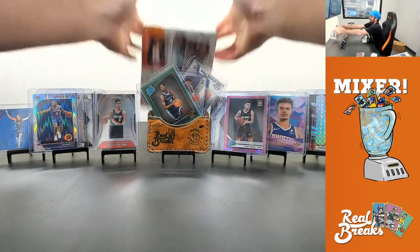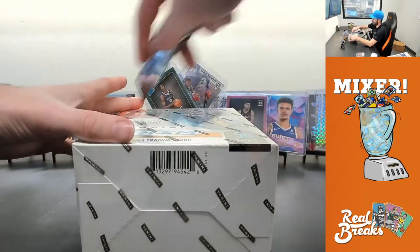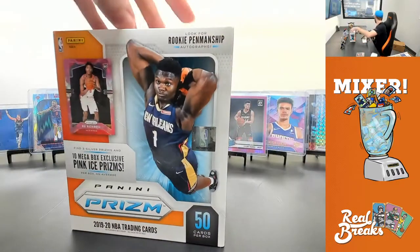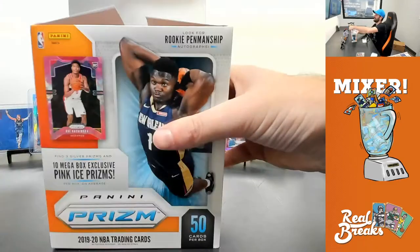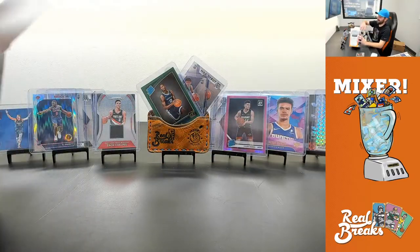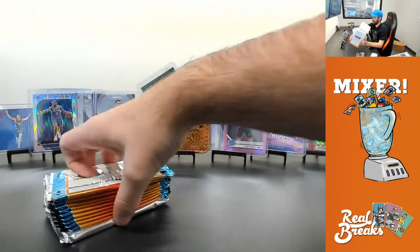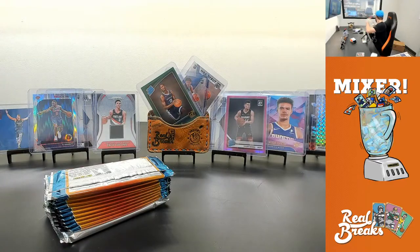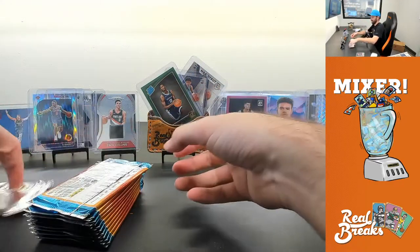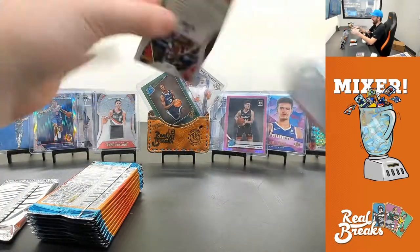All right, final box of the night. We've got a Prism Mega Box. I love ripping these. This is our last one of the 1920 Megas, but you know, I figured it's kind of a special occasion. Had to have it, absolutely. Derek's with me in our love for that product. They did a good job with that one. I gotta tell Ryan to keep looking for these Megas. It's so much fun. I love the ice parallels.